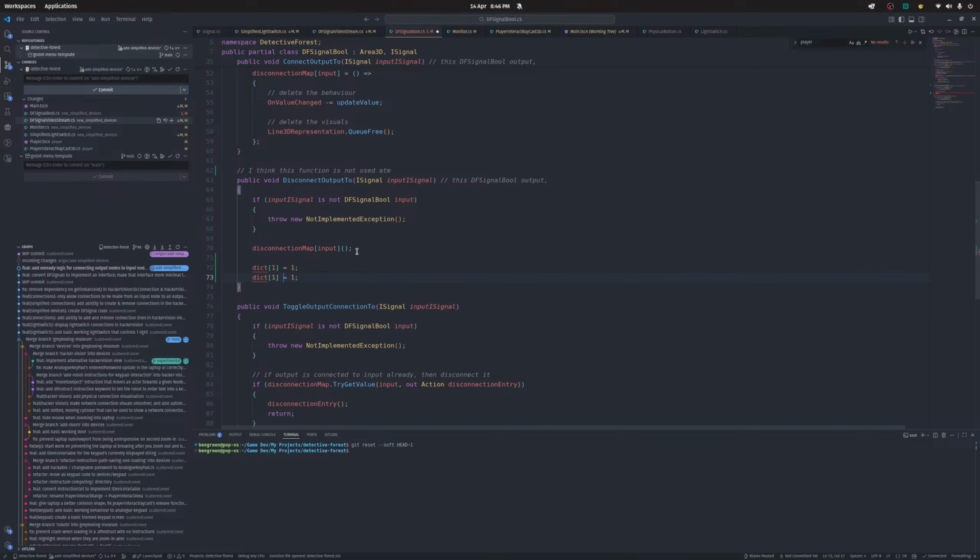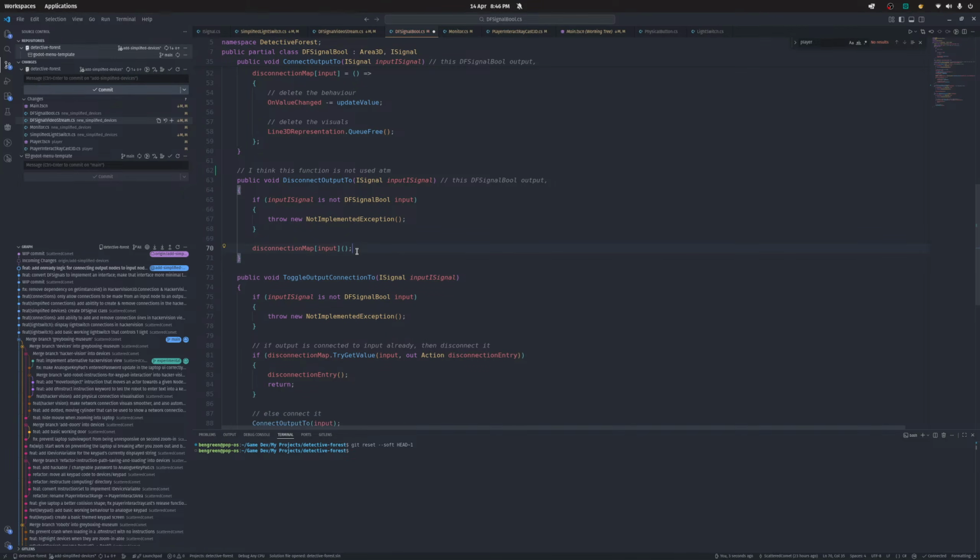And then dict1 is 2. I don't know how a dictionary behaves then. And I assume we have an issue. We can check how that works, right? Like, how do C# dictionaries behave when trying to assign multiple values to one key?